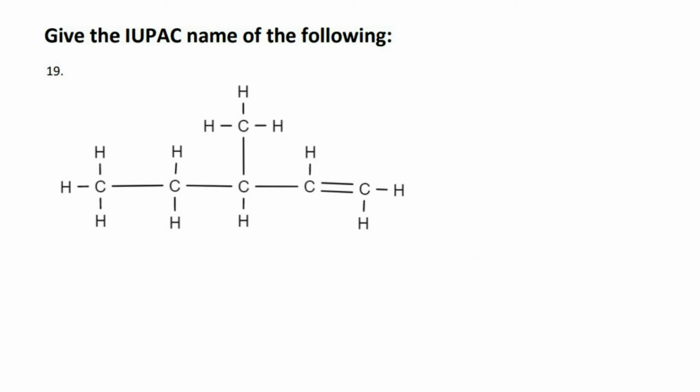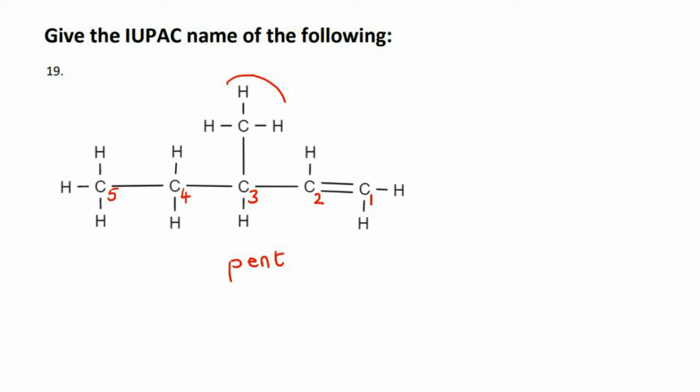Here we have to give the IUPAC name. So step 1, find the longest chain. So that's going to be 1, 2, 3, 4, 5. 5 means pent. Okay. Now, is there a functional group? Yes, here it is. That is your functional group. So you are going to start naming from the side that is closest to the functional group. It doesn't matter where the branches are. You are going to start at the closest side to the functional group. So we're going to start here. So that'll be carbon 1, that'll be carbon 2, that'll be carbon 3, 4, and 5.